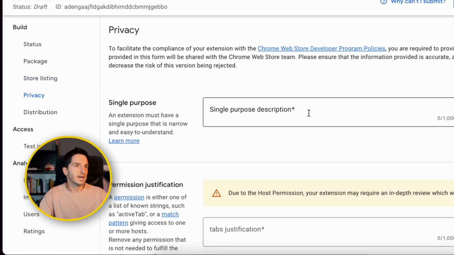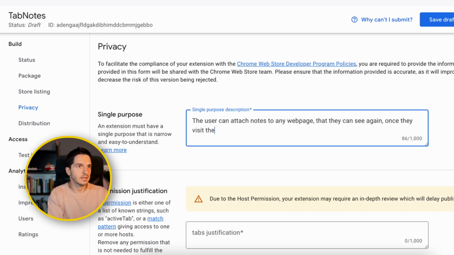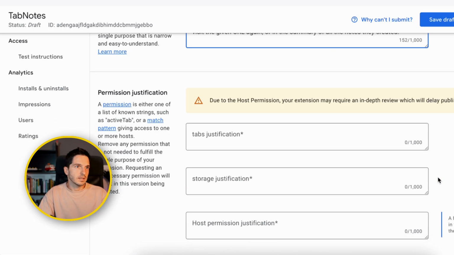Now I can go to privacy. For the single purpose, I will write: user can attach notes to any web page and they can see them again once they visit the given URL again, or in the summary of the notes they created.